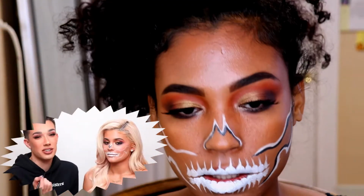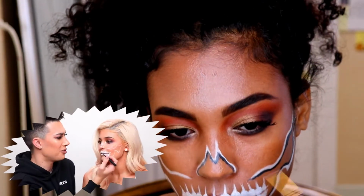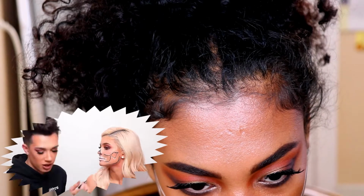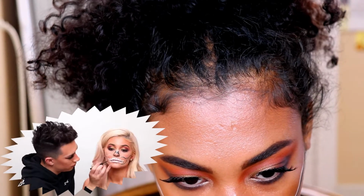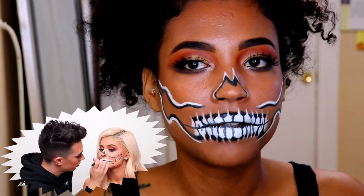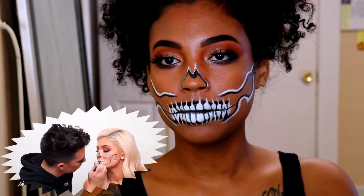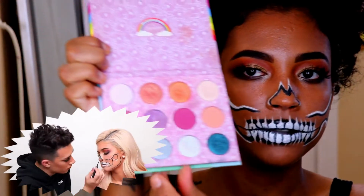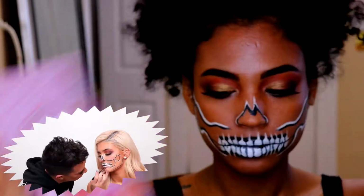A lot more, because the black eyeliner was getting mixed in with the white and not being defined, but this black paint is so good that it doesn't even matter. All right, so I finished lining up pretty much everything. I feel like it's looking pretty badass. I'm gonna go back into that purple. Got a little bit of setting spray to fill the skull.